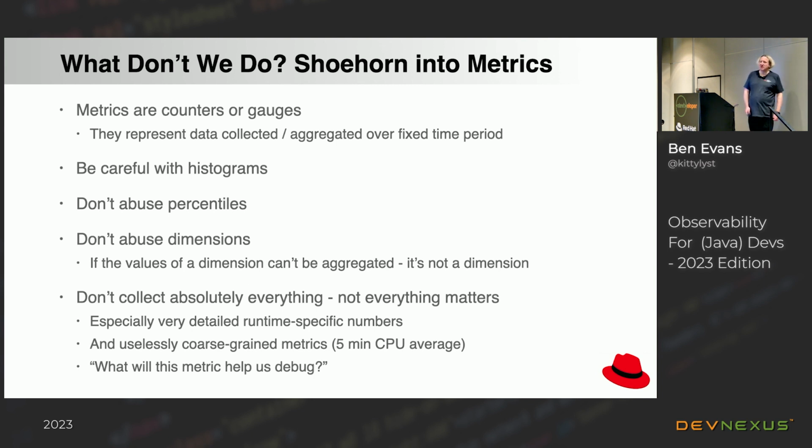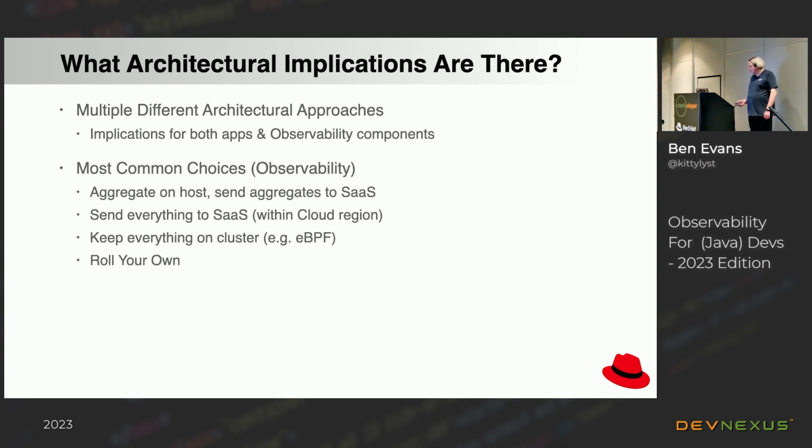So don't assume that just because you have the ability to collect everything, you should. The question you should always be asking is, what does this help us debug? What does this help us spot? And if you can't think of a good reason, maybe you don't need it. Okay, architectural implications.